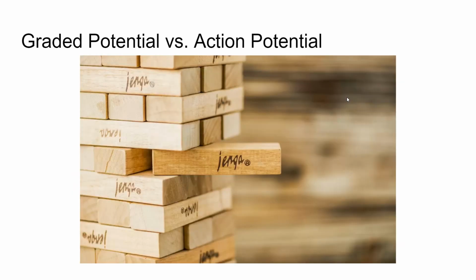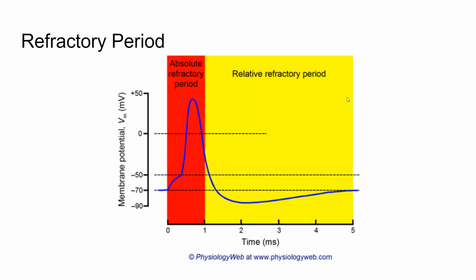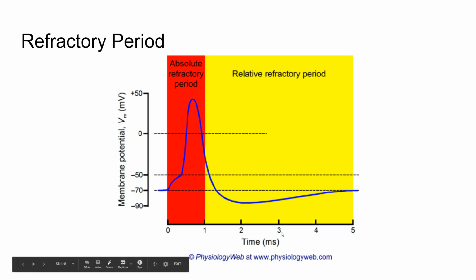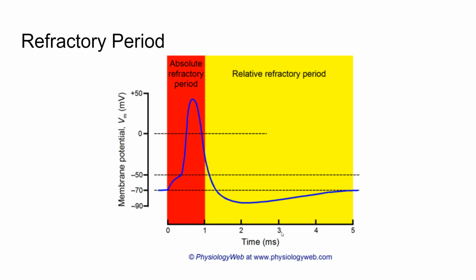All right. Once it falls over, you can't fix it in the middle of falling. That's called a refractory period. Also, it takes some time to set it back up, get it back to normal. And so that period of time is very small, as you can see here. This is milliseconds. All right. There is a small amount of refractory period that is required to reset the nerve.